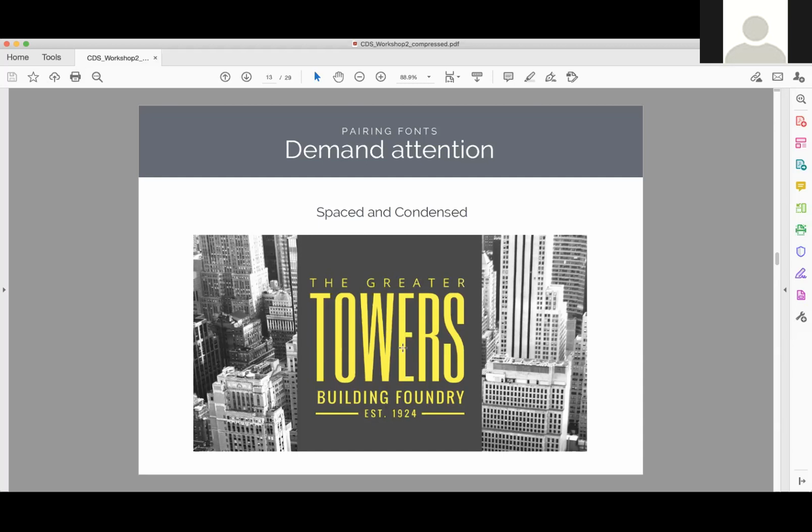Because "Towers" is condensed, your eyes tend to focus on it alone. In the same way, if you have all condensed fonts and then one that is spaced out, people tend to look at the one that is spaced out. You're creating contrast using different spacing. So don't forget, you can demand attention with your design by making the biggest thing bold, and you can also use spacing and condensing of your fonts.